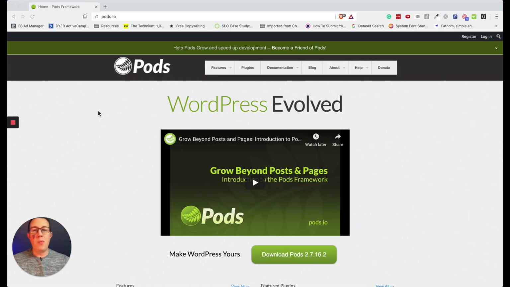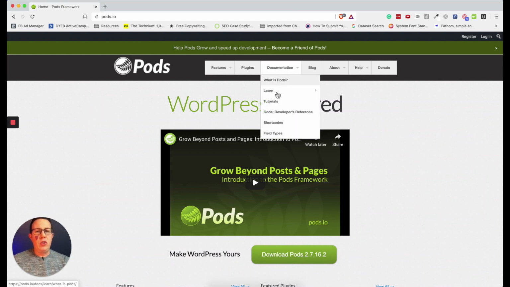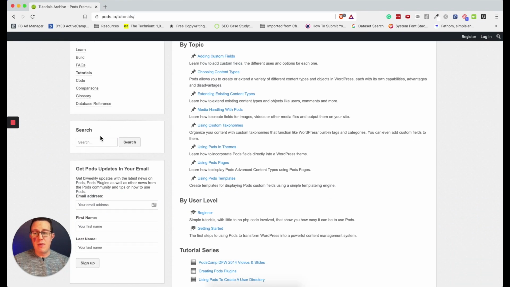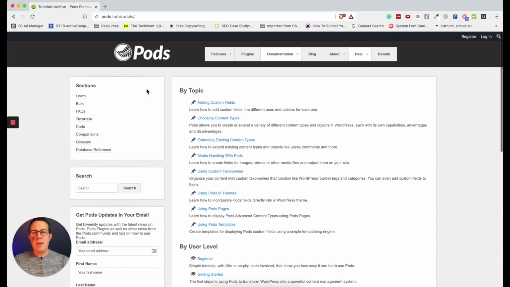One other resource I will give you is pods.io, the Pods website. They have lots of good documentation, tutorials. It's also a really great search function for when you have trouble with anything. Come over here and just hit search. I'll tell you, right now, there are a bunch of really technical, fancy developers and coders on here that blew me away with like, I don't understand any of this. Just a warning. When you go on here, there is a lot. This is a massive resource, some of which is easy to understand, some of which is not. You'll have to sift through it. But that said, it's worth coming here if you need help with anything.